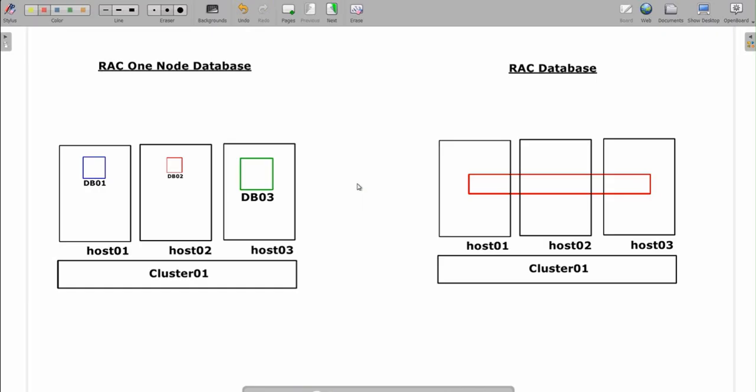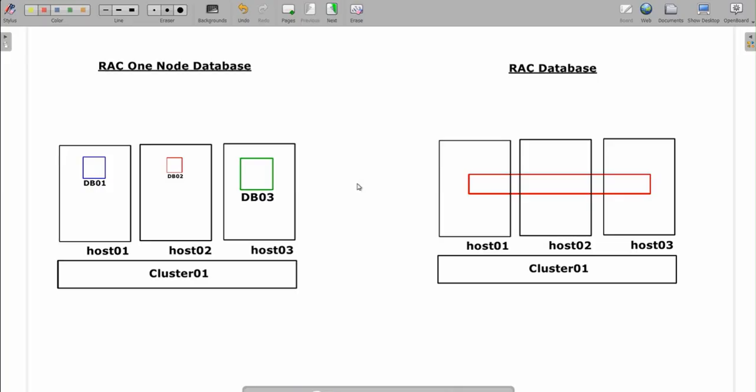The other use is also the same. If you have a heavily loaded server, then you can also relocate a RAC One Node database from one server to another server. So we can use a RAC One Node database for different purposes. One example is high availability, or performing online relocation in case of planned maintenance, and also balancing a load. Those kinds of features are available.